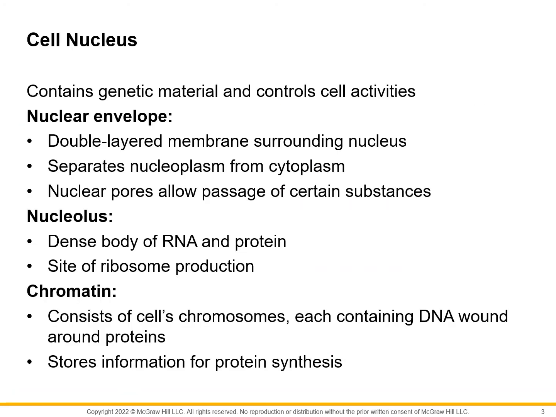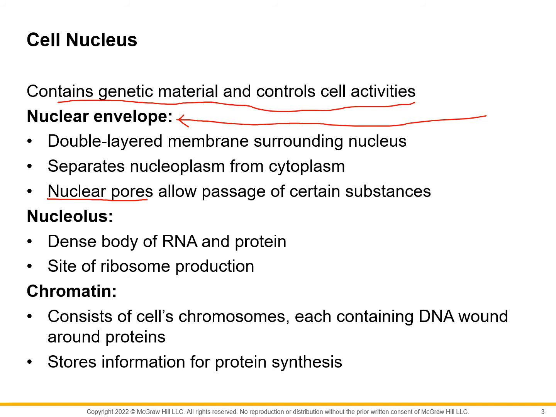So the nucleus is really a special area. It is the genetic material and controls the cell activities. A lot of times people would consider it the brain of the cell. But it is going to have a very special boundary. It has what's called a nuclear envelope. We talked about how the cell membrane is a phospholipid bilayer. Well, this is a biphospholipid bilayer, so it is a double layer. And it doesn't have things studded throughout it. It only has little nuclear pores that allow certain substances through.